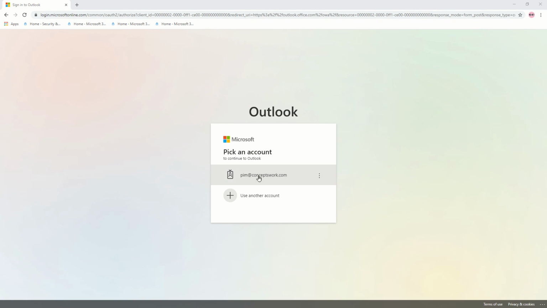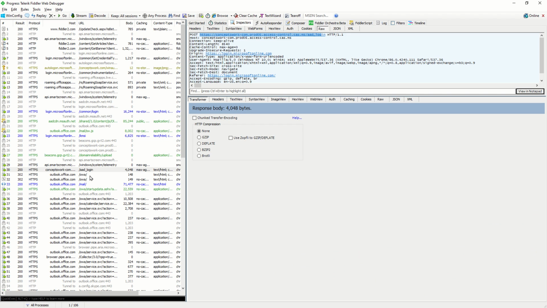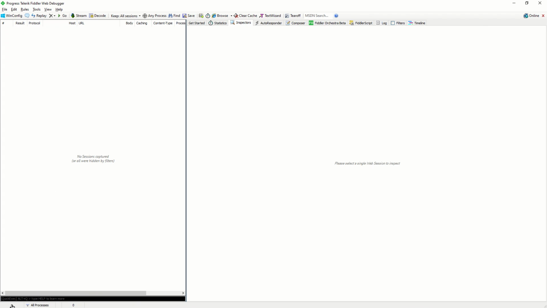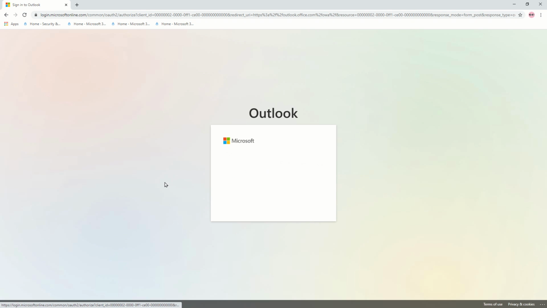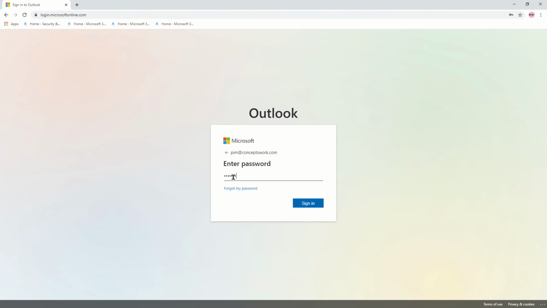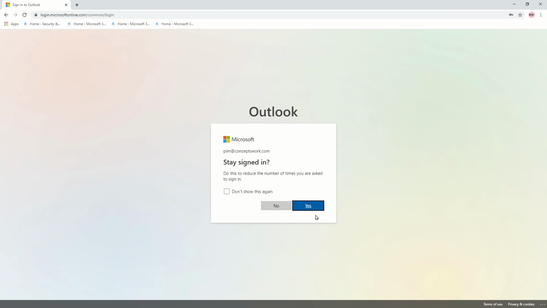But before I go ahead and initiate this particular sign-in, let's capture a Fiddler trace as well in terms of knowing which instance or which endpoint is actually blocking the cut copy paste actions. Okay, so I'm going to type in my password and then I'll click on sign in. There's a typo. Now it should be good. That's it. Now I'm going to click on sign in.